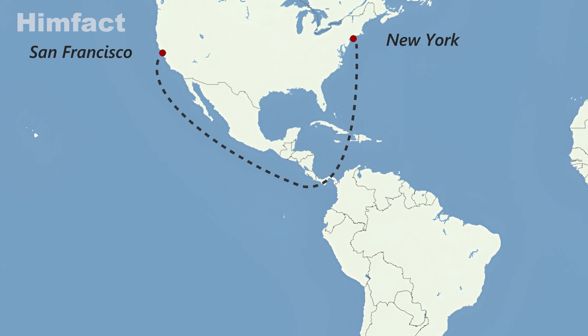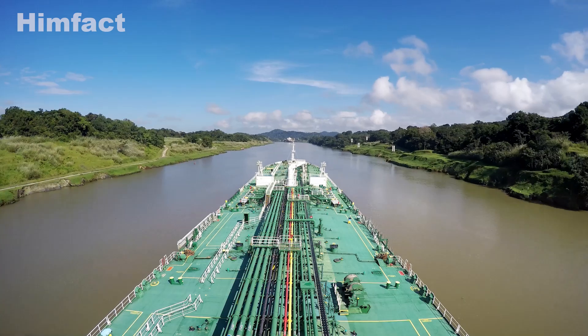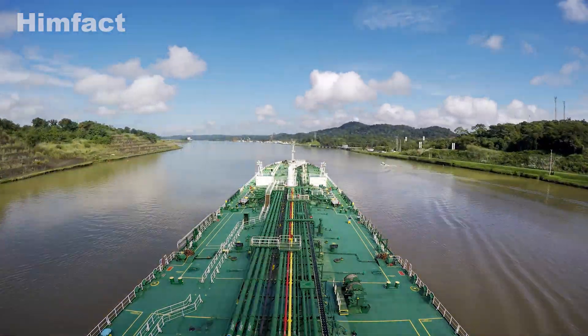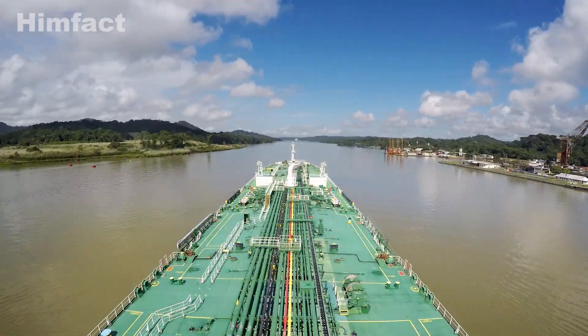The waterway plays an important role in supporting trade and keeping supply chains efficient, which is essential for the US economy. The canal is also crucial for national security, allowing for the quick movement of military and strategic resources between the Atlantic and Pacific Oceans. The canal's expansion in 2016, known as the Third Set of Locks Project, allowed larger ships called Neo-Panamax vessels to pass through, significantly boosting trade capacity.